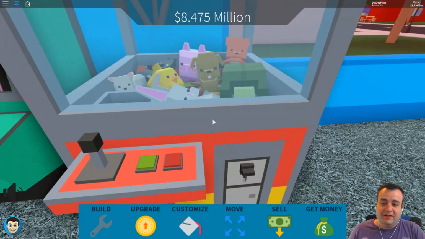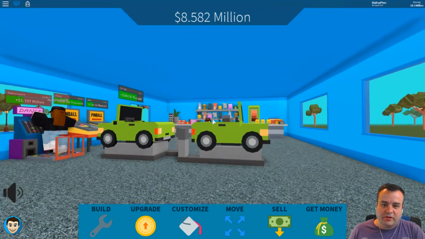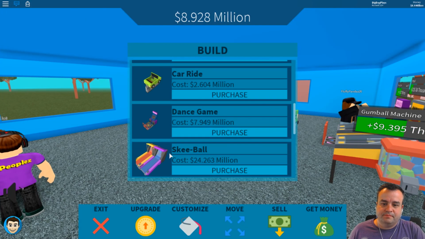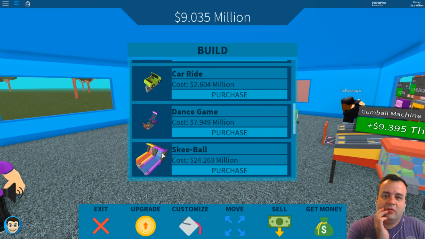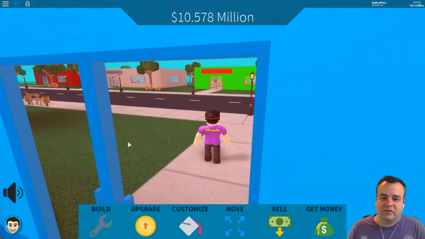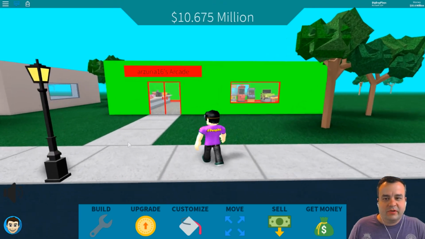Take my money. Oh, look. They're so cute. And they're kind of over there, too. Awesome. This game's awesome. All right. Build. What can we build? Oh, man. 24. I don't know. I don't know if we're going to get there. No, we're going to get there. I will not leave this game until I have skee ball. And then we'll end the episode and we'll save the rest for next time.